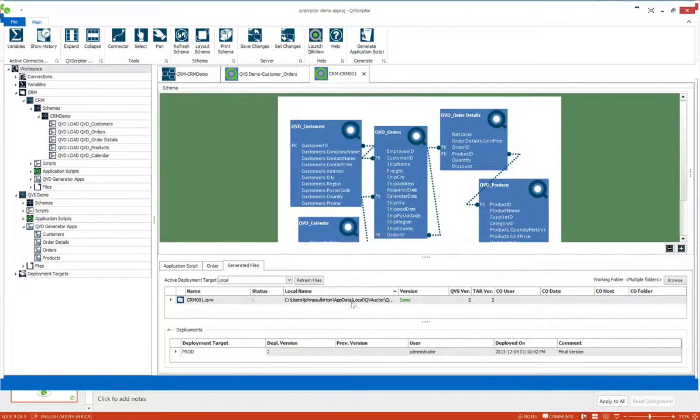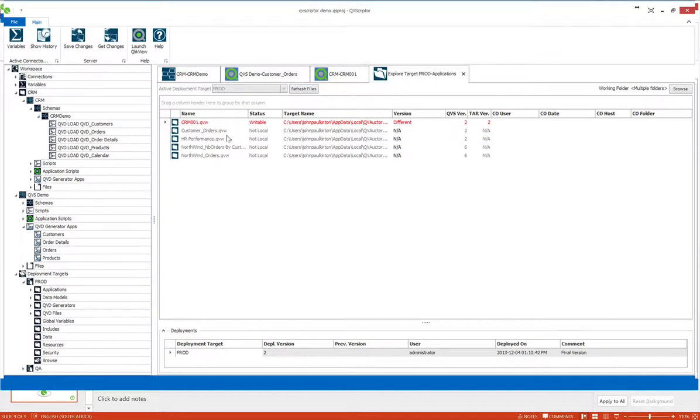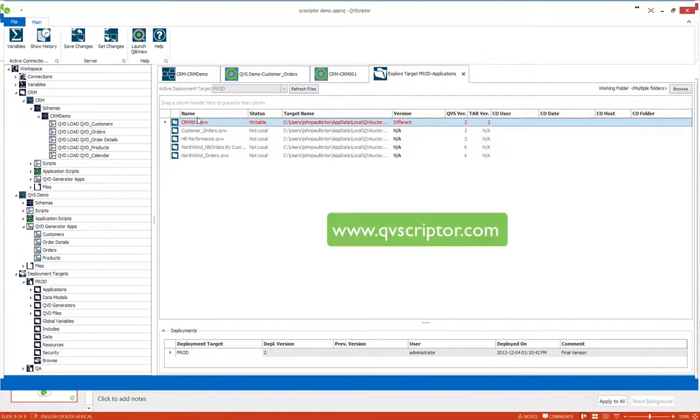And there it is. So you can see here the deployment version. This application is now also in my production environment. So when I come to my production environment and I look at my applications, there is my application. It's deployed over there, which means it's writable, so QV server can go and reload that application, and it will reload directly from those QVDs.